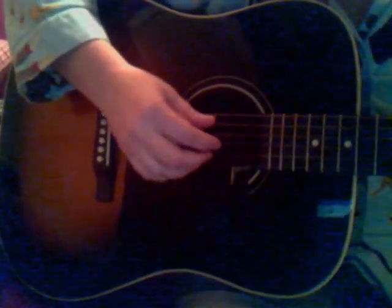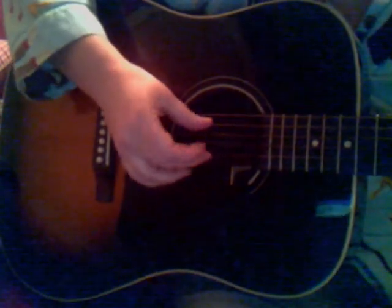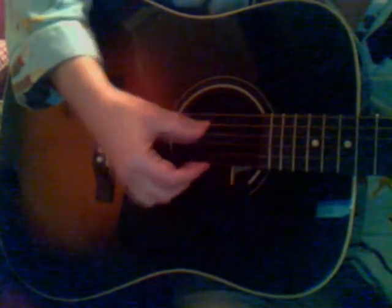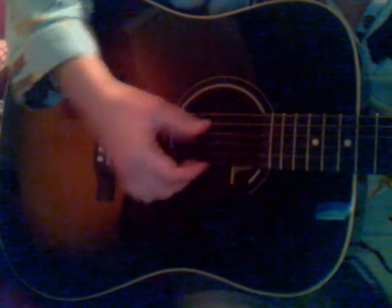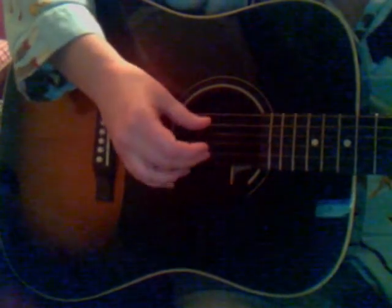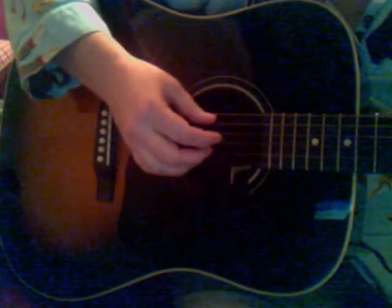Anyway, I'm going to show you one more style, and this one's kind of cool. What you do is you pluck the two outer strings. For example, if you do an A, it's really these strings here that you pluck. You're strumming, rather. So you're going to pluck the two outer strings, then hit the two inner strings, and then go to the outer.